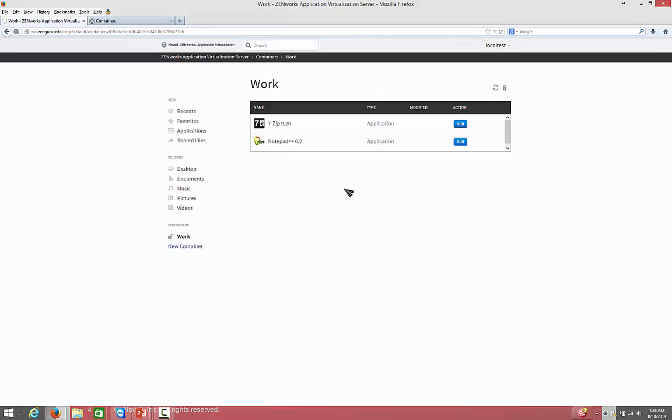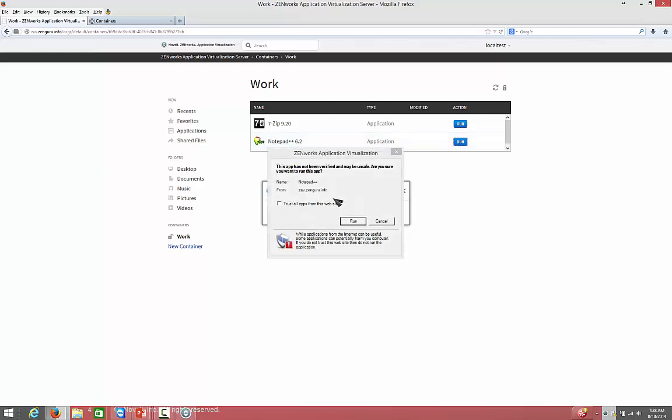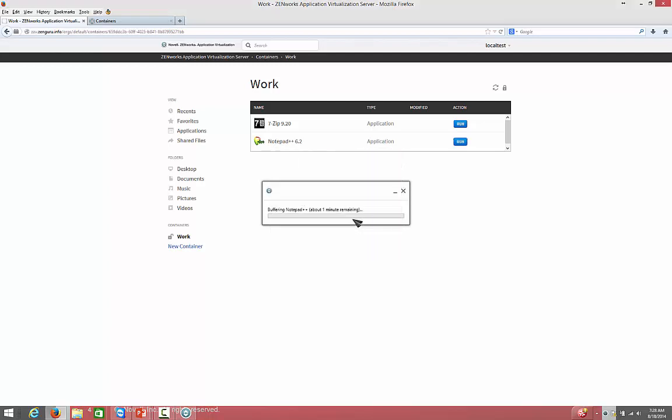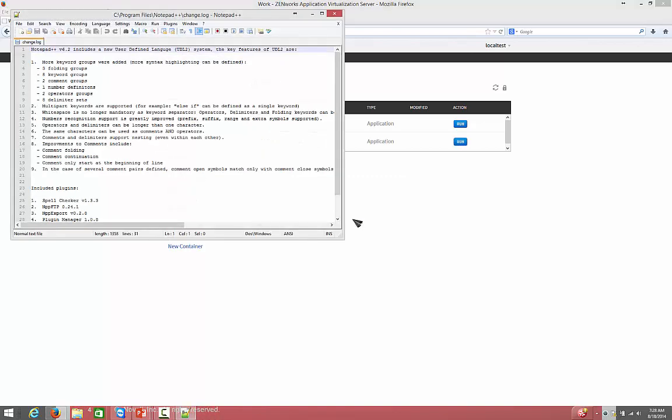Now they're in that secure container, and you can see in here that we have those two applications. If I run Notepad++, since this is the first time I've run it, it will buffer that application down to my device, and then it will open it up. Now unlike traditional applications, the sandbox data for this application will be stored in an encrypted format.